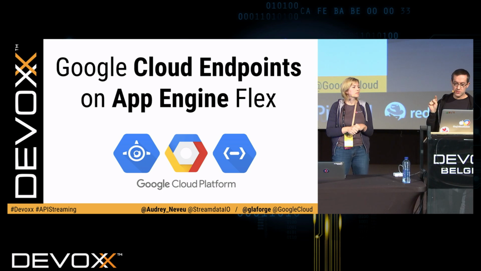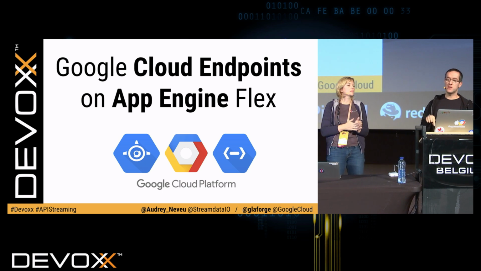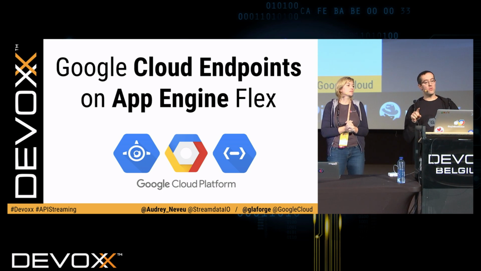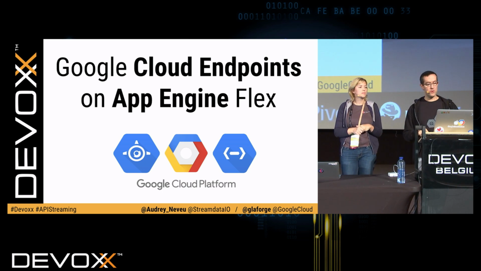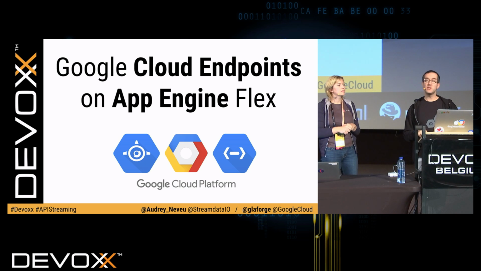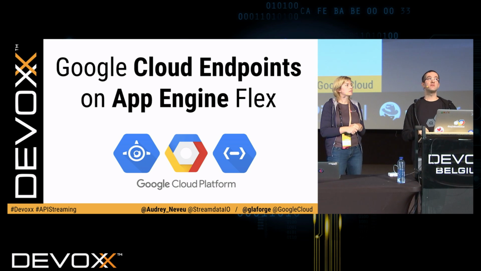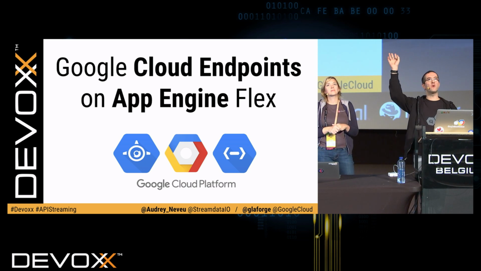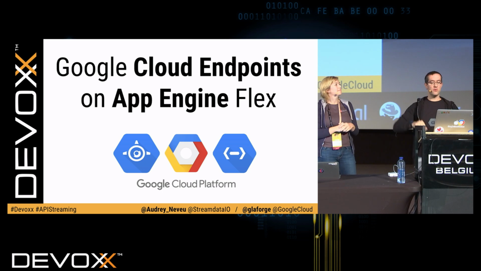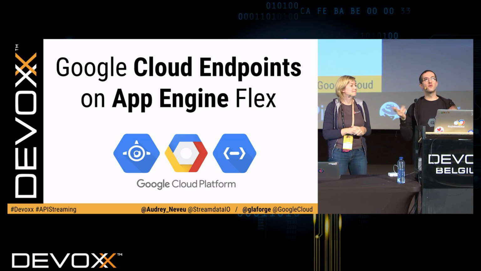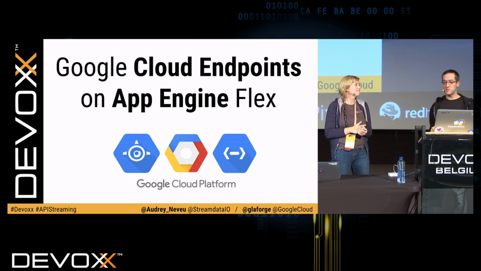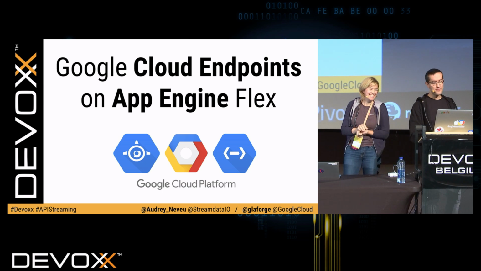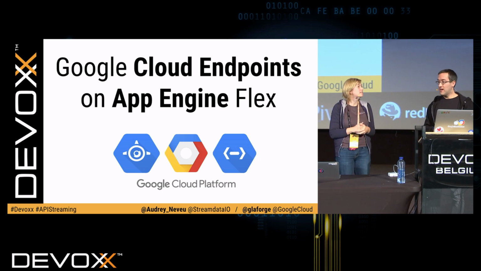So here I'm going to use Cloud Endpoints, and the implementation of my API is going to be running inside App Engine Flex. There are two flavors of App Engine. And I'm going to show you the code a little bit later on. But it's a Ratpack application. Anyone knows about the Ratpack framework or library? Yeah, a few hands. And I'm using Groovy because I wear sometimes my Groovy hat as well. Because you have to. Yeah, I have to.